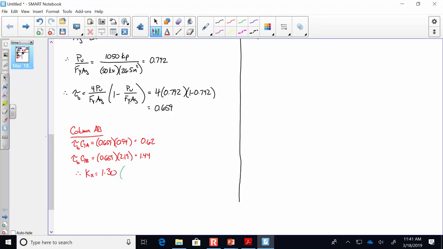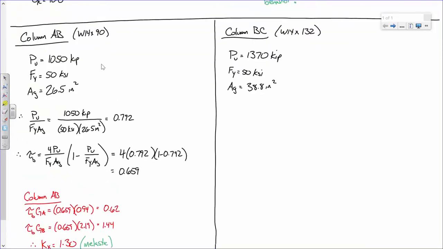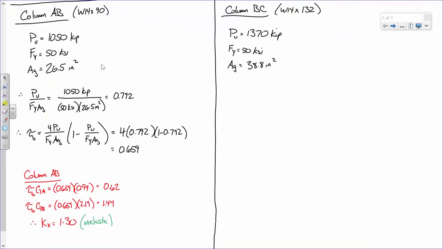All right. This is inelastic. I need everybody to pay attention up here. This is kind of important. How does this compare to before? Everybody watch up here. What did we get before for this column? 1.45? So by including this tau value, what did it do to our K?